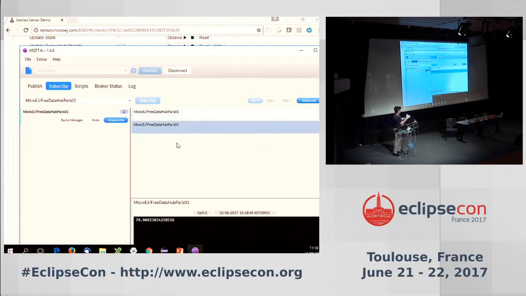If I change the temperature, it's in Fahrenheit anyway. But you can see published messages on the data hub.